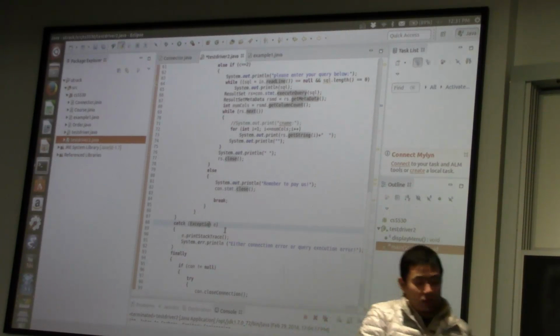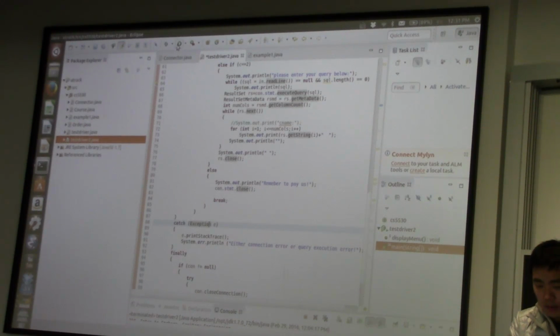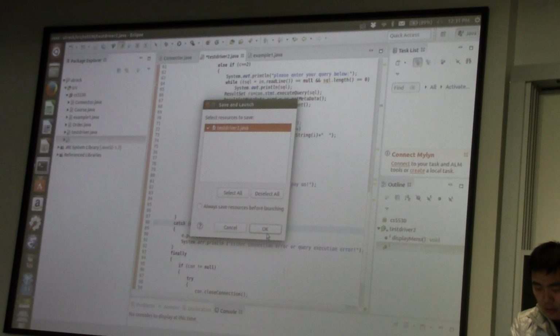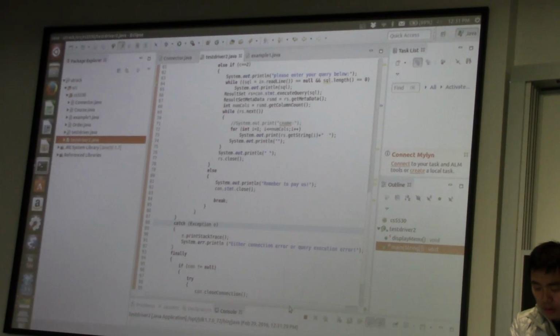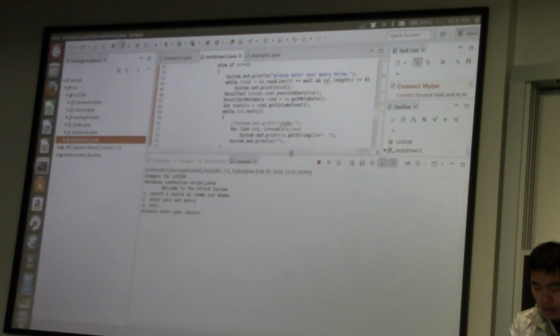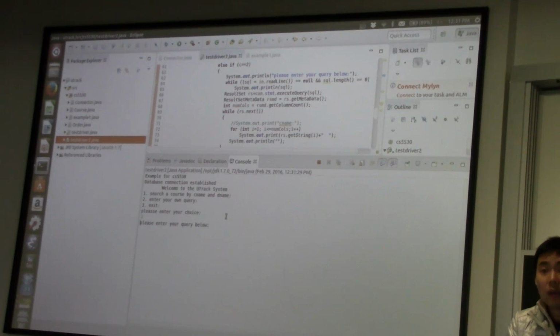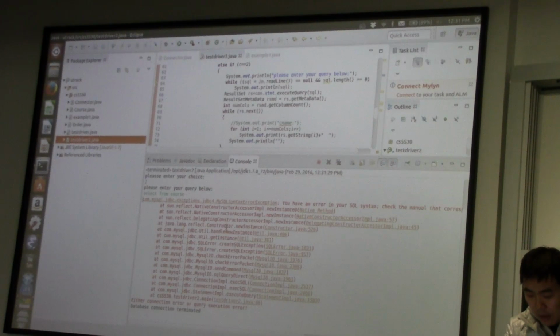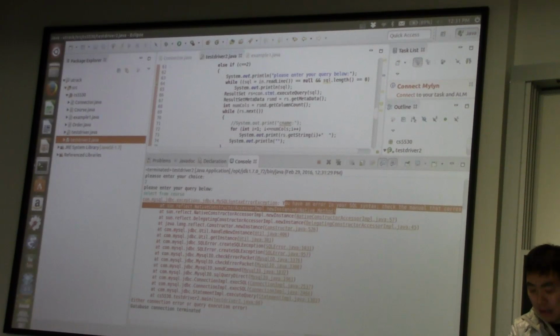Let me demonstrate this to you, what this means. I'm going to execute this code. I'm going to do this. Then I will purposely supply a wrong SQL statement. A really bad SQL statement. Obviously it's wrong, right? What happens? I will catch that exception, and you can use this to debug your code.